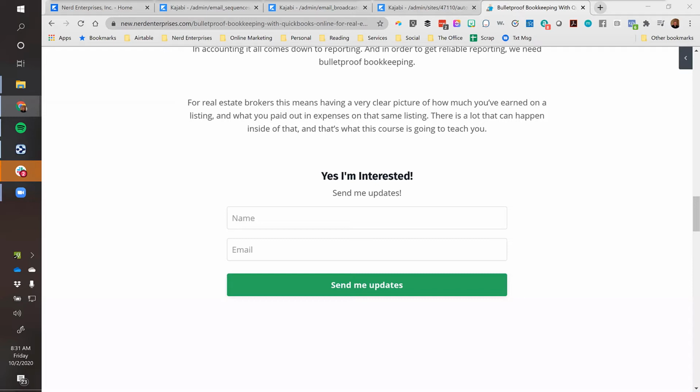Now, another thing I want to show you, because Kajabi has such a beautiful Zapier integration. I work with a company called B Squared Media, whom I highly recommend. They help me with Facebook and Google advertising. And each day they send me a list of leads that came in over the internet. The reason we have this process set up the way that we do is we've done a lot of testing. I've been working with this company for almost 2 years now. And a lot of that time, especially in the beginning, was spent testing to see what different kinds of things worked and got good results and what didn't.